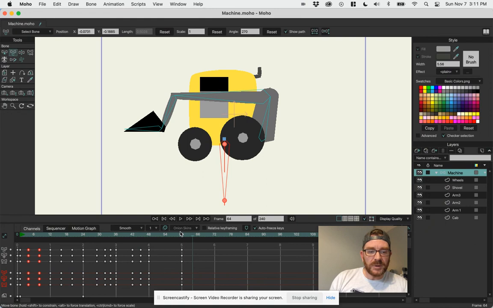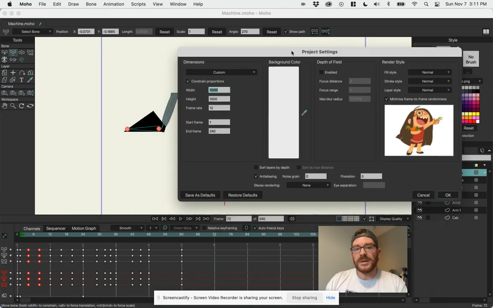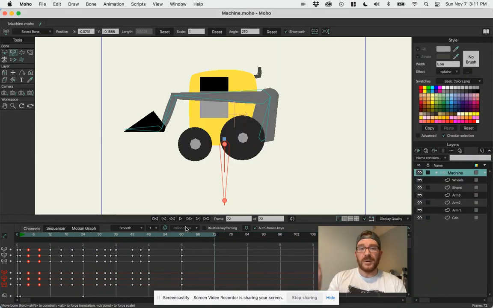Finally, we're going to get ready for export. The next video is on exporting, but this is the last frame here. Maybe I give myself another second. I can do one of two things. Alt, Option, right click will set the work area. So you could do that. If you don't do that, you could also go to File, Project Settings, and tell it what frame you're done at. For me, it's 72. So I'd go right here. My end frame would be 72. And OK. And that's what I want to export. I don't want to export everything else. Give your work a save, and we're going to export it in the next video.